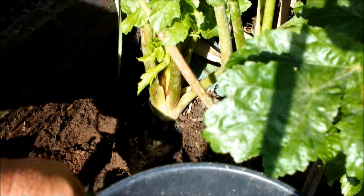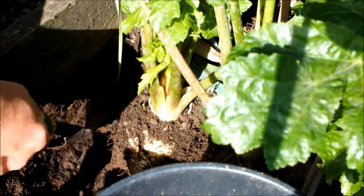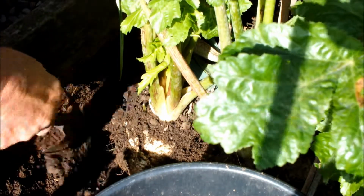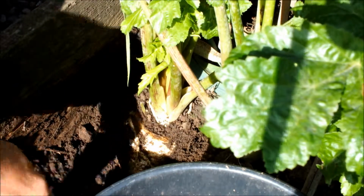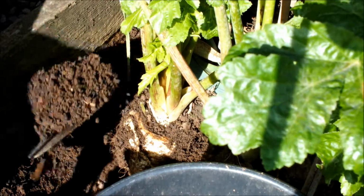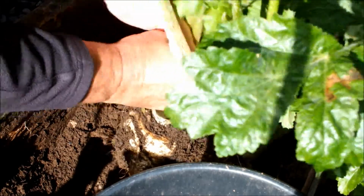But if you want a proper recipe, there's plenty of recipes on YouTube, just have a look. You'll find a recipe for curry parsnip soup, I'm sure you will. Well, you will, because I've found them, that's where I got my recipe. Now this guy looks as though he's maybe put a couple of roots down, so I might even have a bigger fight with this one. Let's see what we've got here.